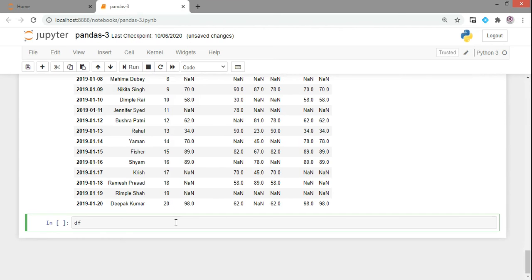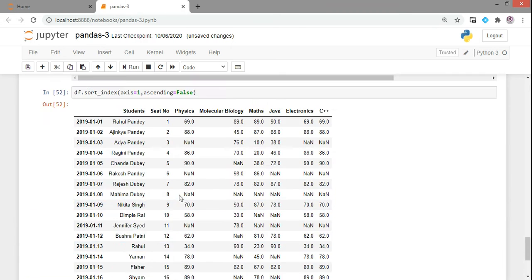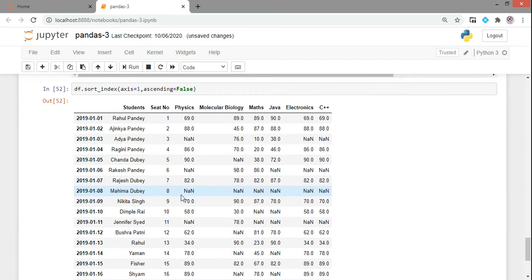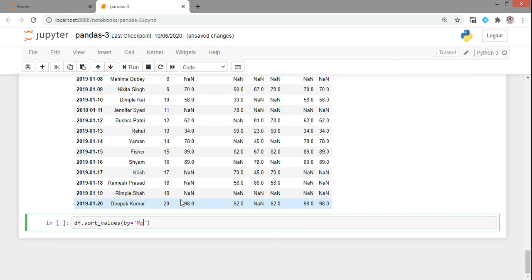Now df dot sort, suppose you want to sort a particular pandas series or a column based on some value, like by what. So right here I can sort the physics marks, I can sort the seat number, so by value of the physics.